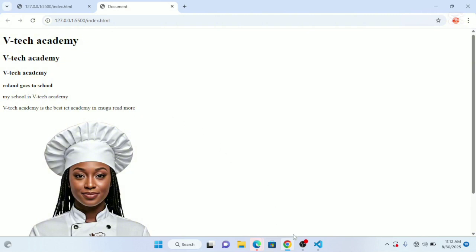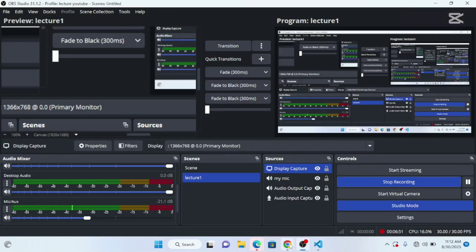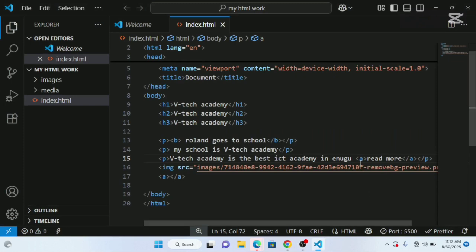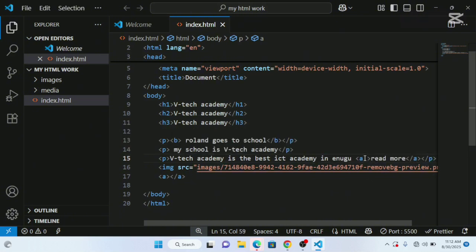Why nothing happened is because if you are putting a link in anything, you have to tell it which destination the link will go to. To put the destination, we just put href.